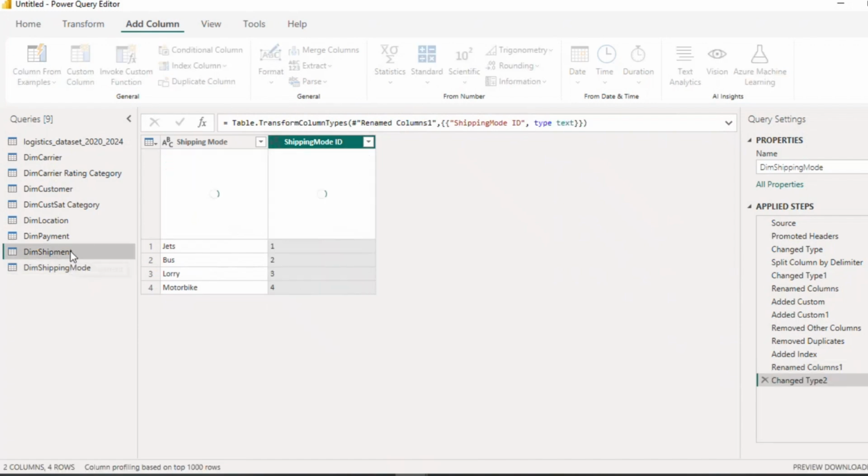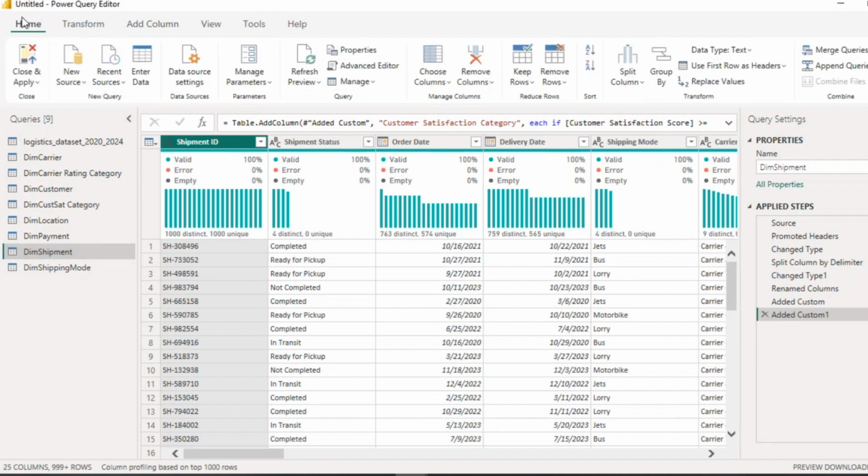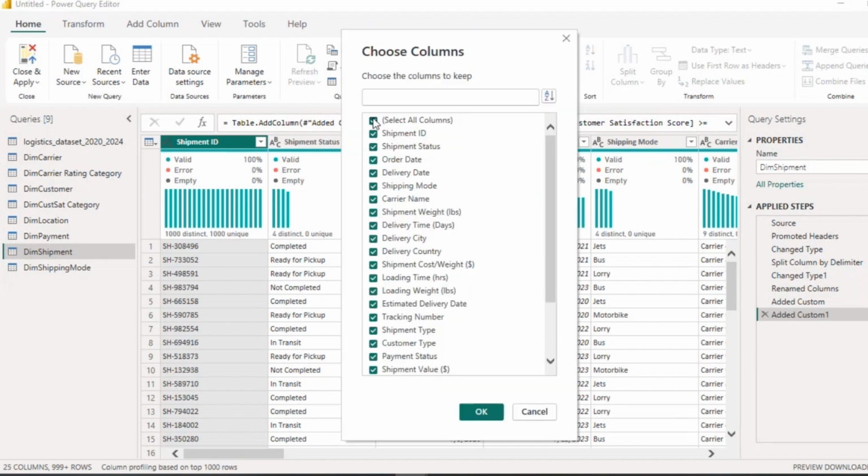And for shipment, I'm gonna do choose column, right? I'm going to have the shipment ID here. So I won't need to create an index column now. I'm gonna have shipment status, delivery date. This no. This is already elsewhere. Delivery time. This shipment cost. These are numeric quantitative data.